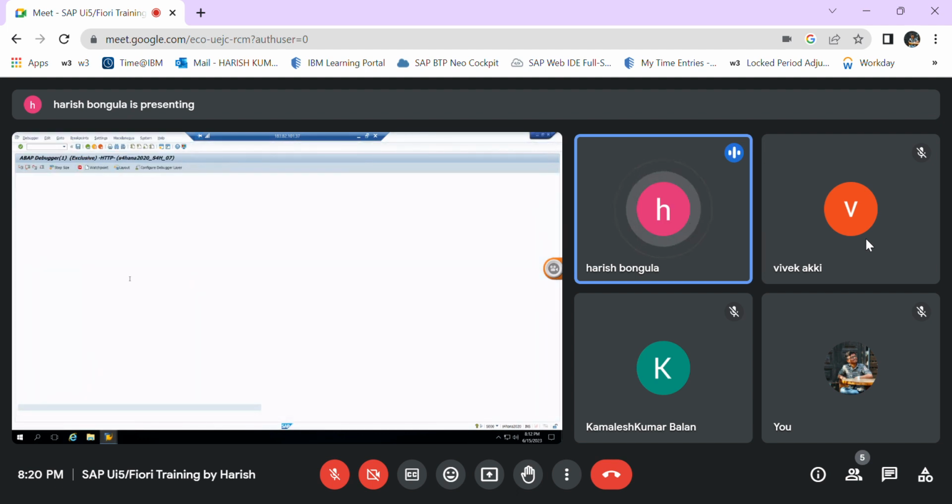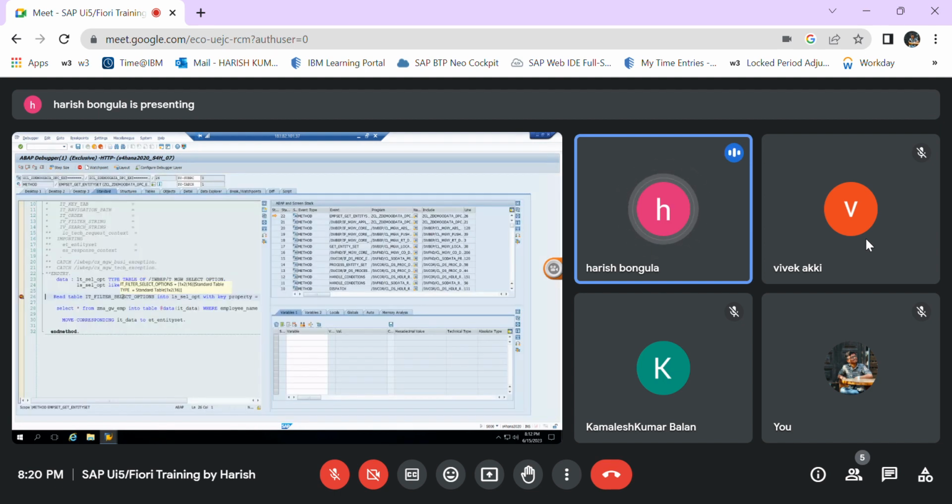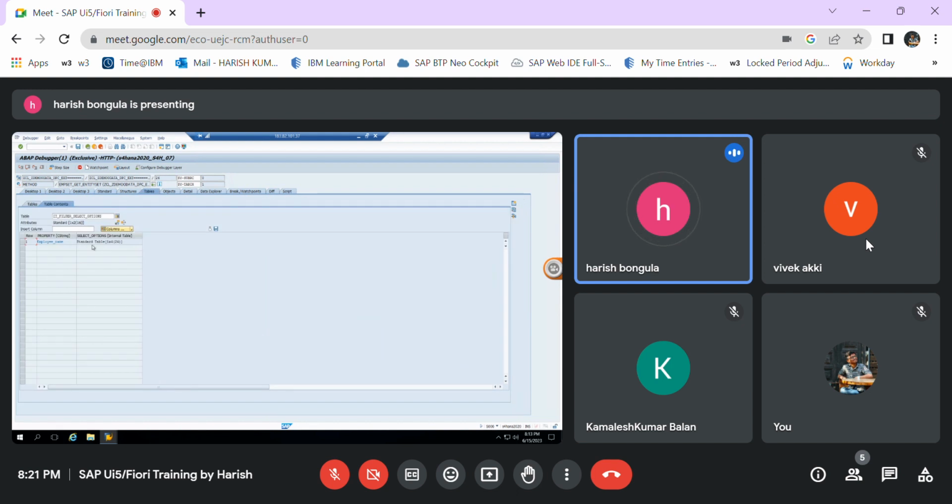So if you see it filter select options, what I told, it's a nested structure, meaning inside it's a structure, and again inside it there is another structure. So if you look in IT select options, see, it has an employee name. It's looking like a table, and again inside the table it has another table. When I open it, I'm going to get the values that I'm passing.